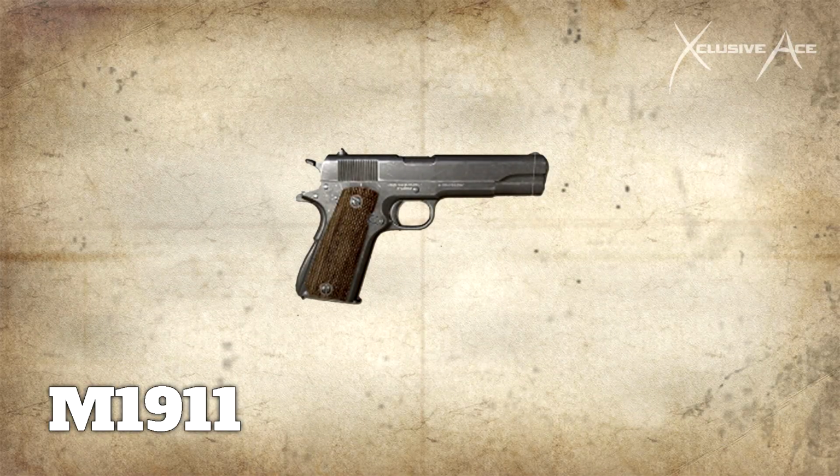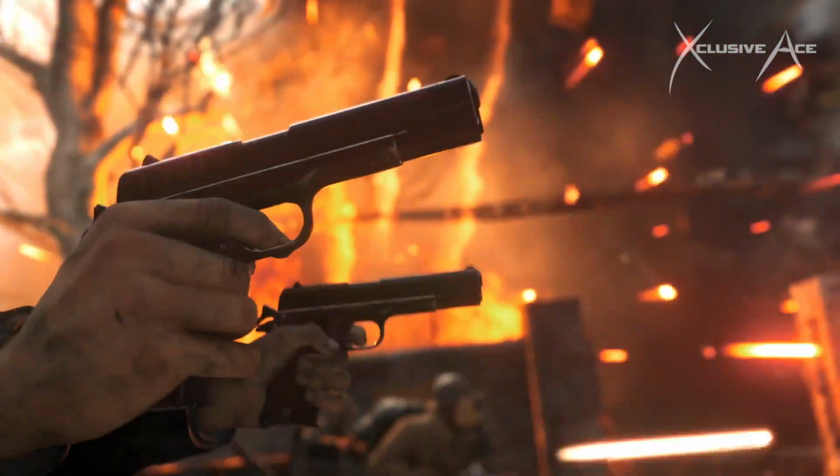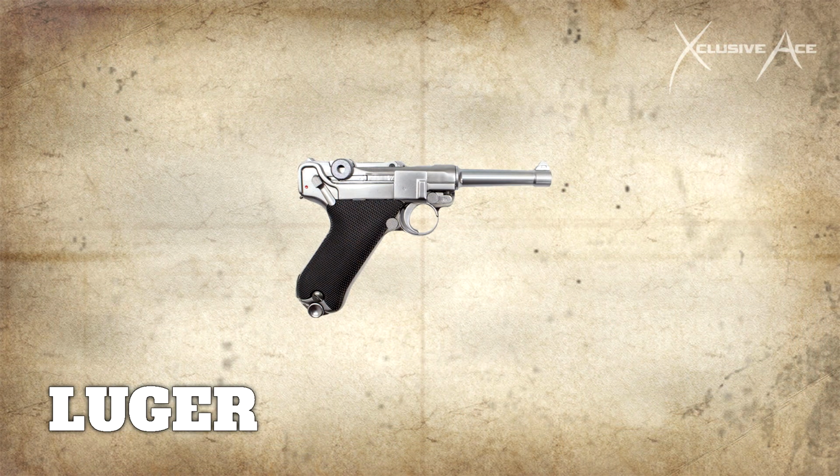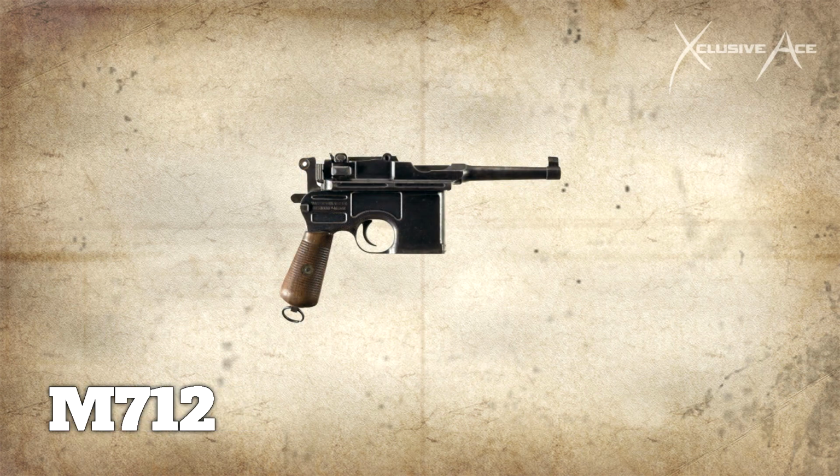Moving on to the confirmed pistols, first up, of course, we've got a 1911. This is semi-automatic and has a 7-round magazine. Second, we have a Luger, also a semi-automatic pistol, and this has an 8-round magazine. And finally, we have the M712, and this is a fully automatic pistol with a 10-round mag.